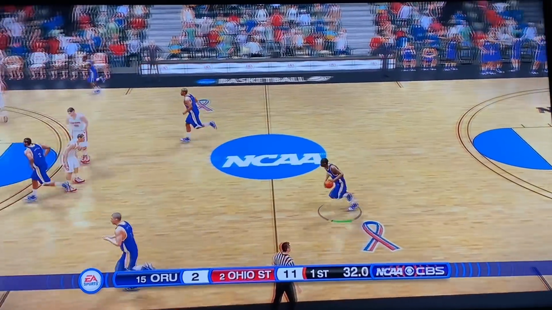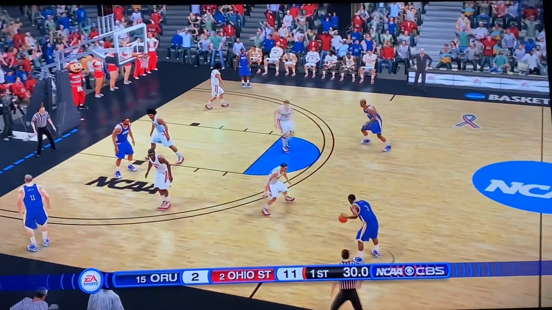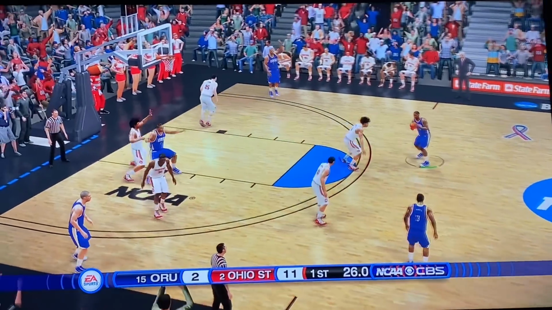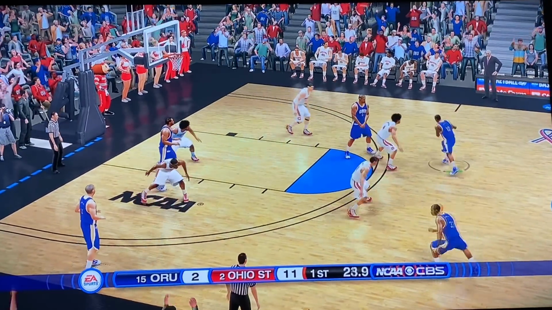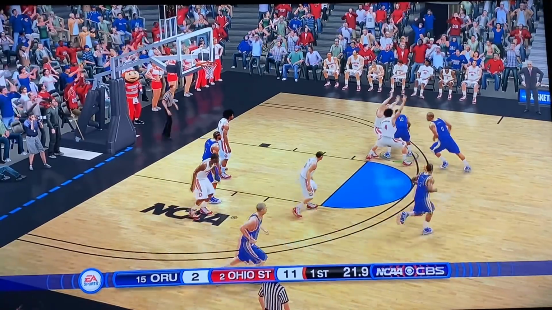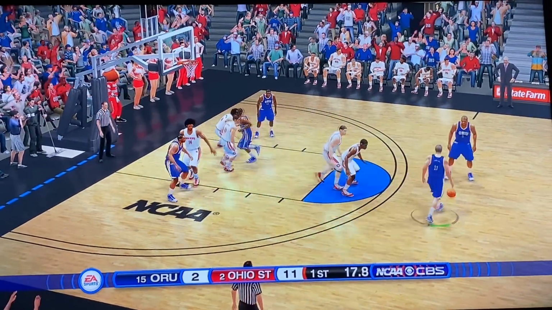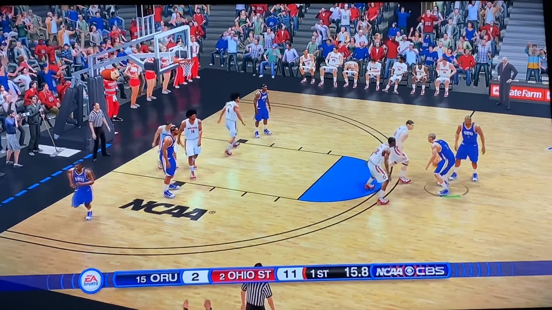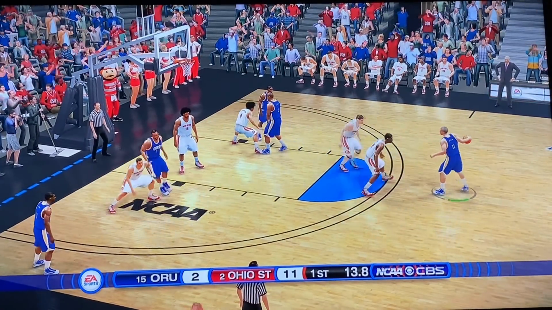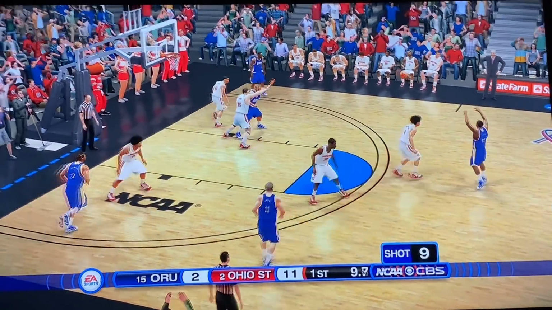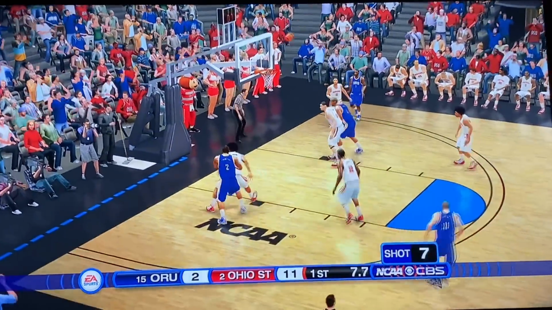About 30 seconds to go here in this first half. Are they going to save it for the last shot? There's like a half-second difference between the shot and game clock currently. Getting double teamed. Back out to number 11. I can't remember what his name was from that intro. 15 seconds to go in the first half. 10 seconds on the shot clock now. Will Ohio State get a chance to score?